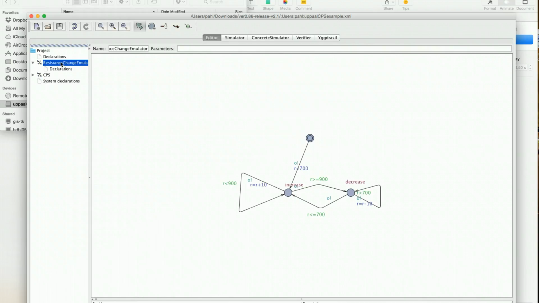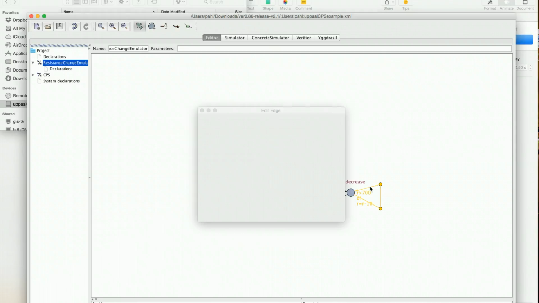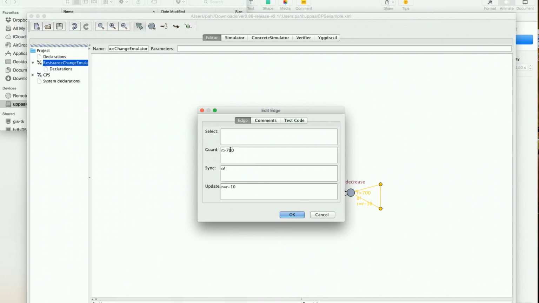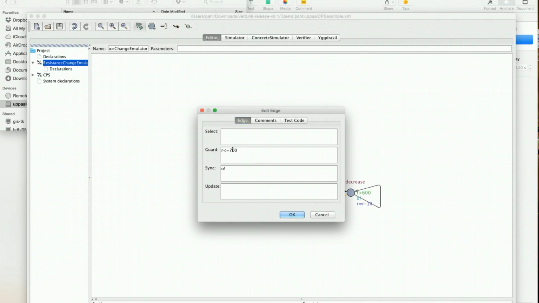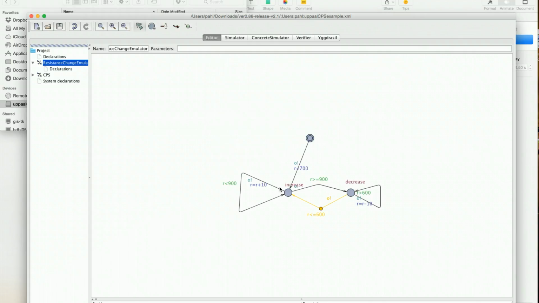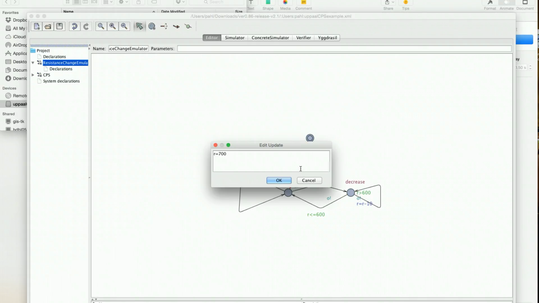And I programmed the simulator to start at 700, and this one is going down when it's at 700, but it should go down when it's at 600, because otherwise we cannot test everything. And so let's check and move it to 600, and also start, well, here we can start basically with whatever we want. So we can also start with 800, for instance.